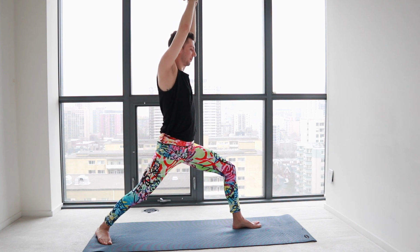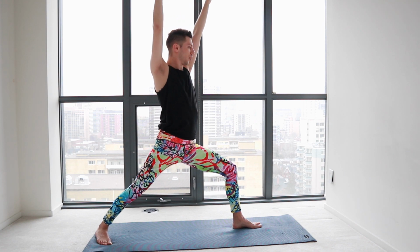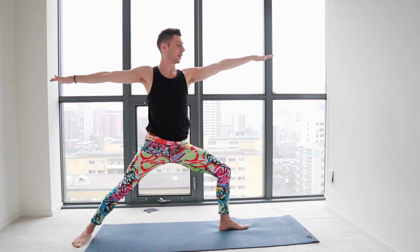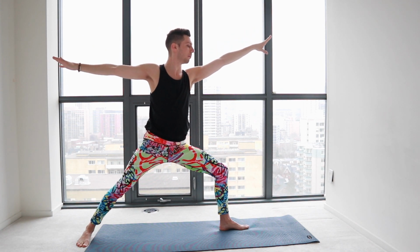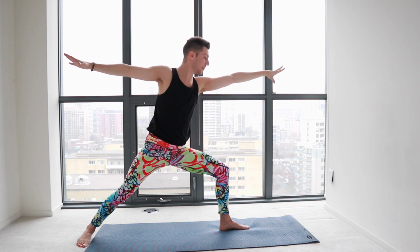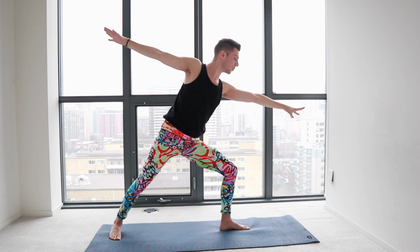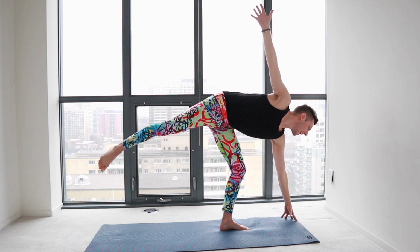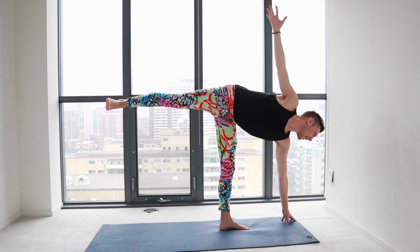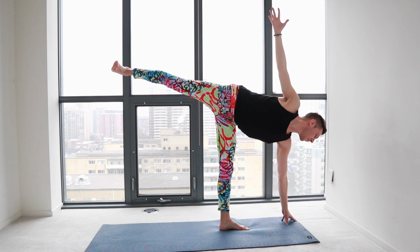From here, open up to warrior two. Hips and shoulders are open to the long side of the mat. Bend a little extra. Maybe shorten your stance if you need to. And we're gonna reach for the floor this time in front of us, this is a half moon position.